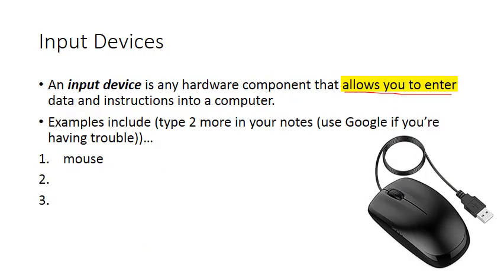An input device is any hardware component that allows you to enter data. Okay? So such as my mouse. Another example is a keyboard. I want you guys to come up with one more example in your notes of an input device, something that inputs information or data or instructions into a computer.